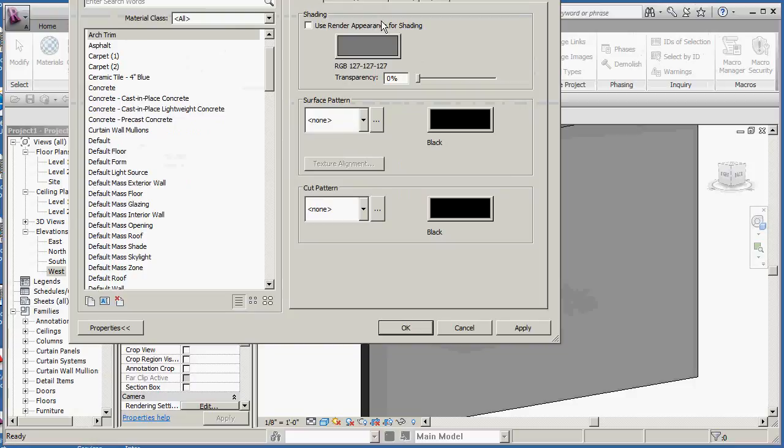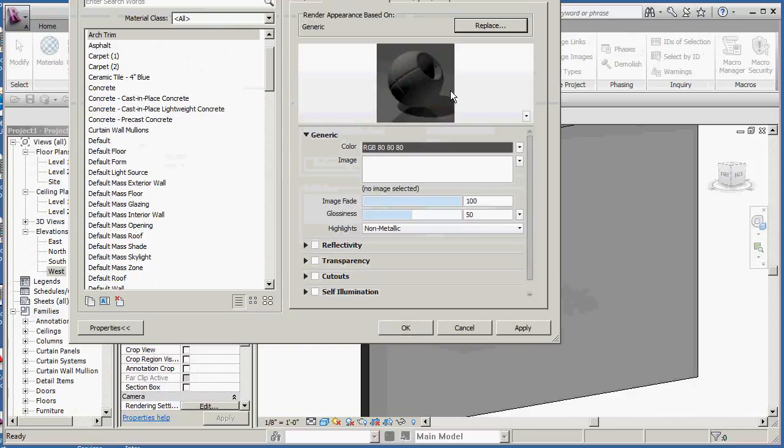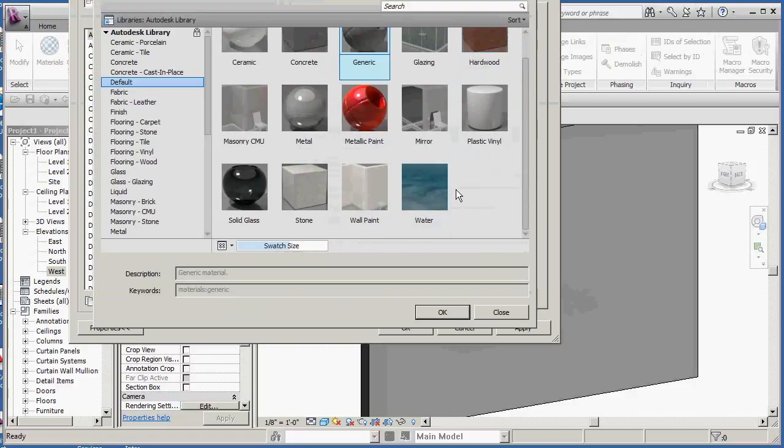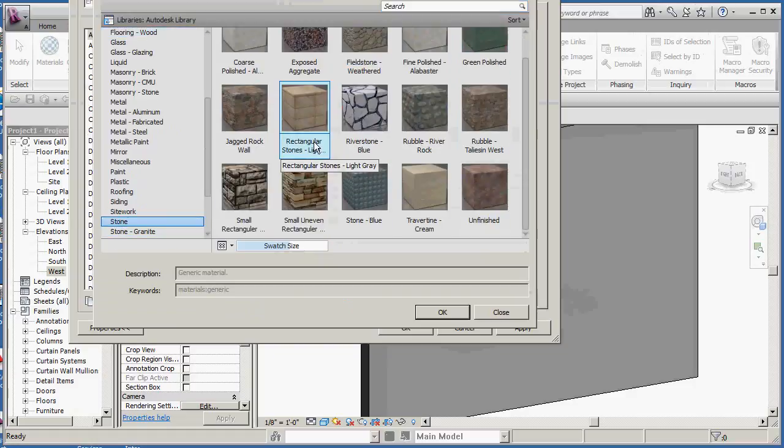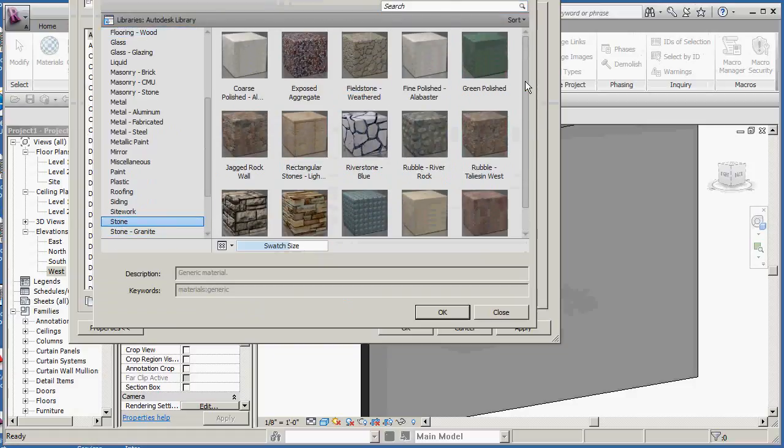From there, I'm going to go over here to my rendered appearance, and I can say, well, I don't like this material. I'm going to say replace. So from inside of there, I'm going to go down and have a look at what we've got stone-wise. I can look at stone, and I can say, okay, coarse polished stone, green polish, just for the fun of it.